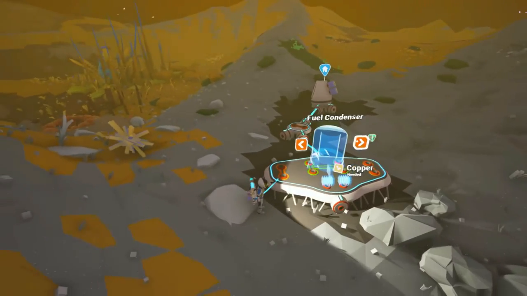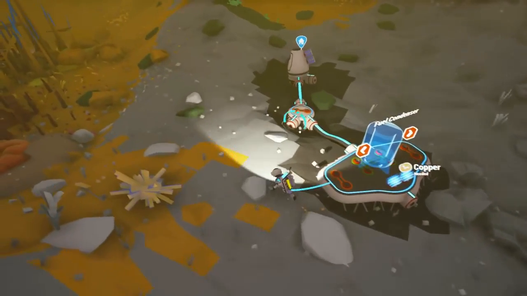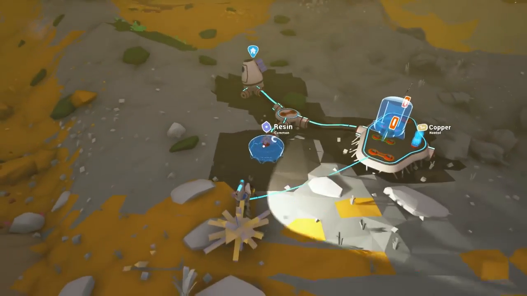You are going to be... Oh god, imagine if I pressed the wrong one. You're going to be the fuel condenser. I'll go and get the copper in just a second. And then next to you, you are going to be the trade post.